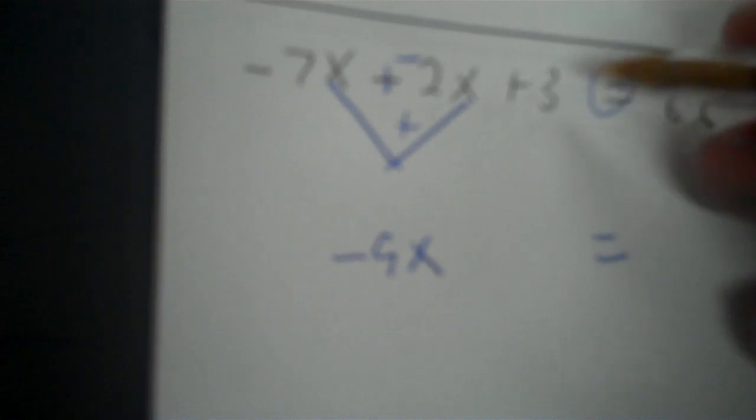Think of it, if you're at negative 7 on a number line, you add negative 2, you're going left 2. So negative 8, negative 9. And then plus the 3 equals 66. Now we have just a single x term on this side. I have times and plus 3, so I highlight the times, circle it. So I'm going to minus 3, not 66, I'm on the x side, and then divide by negative 9.